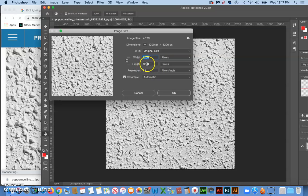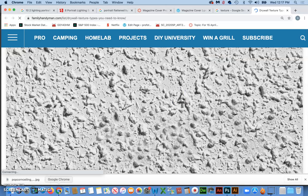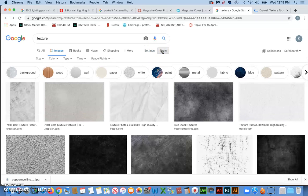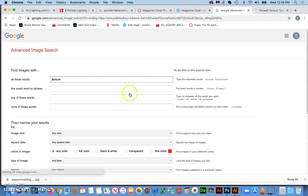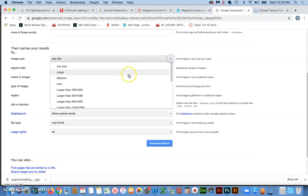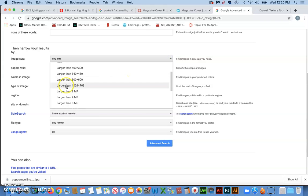If this is relatively close to that, you could probably get away with it, but you could probably also go back into Google and refine the search a little bit. Back in Google, you should find something under settings, and then advanced search, and then down here you can experiment with image size, and then probably set it to like 2 meg or 4 meg and see if it narrows it down to better texture sizes for you.